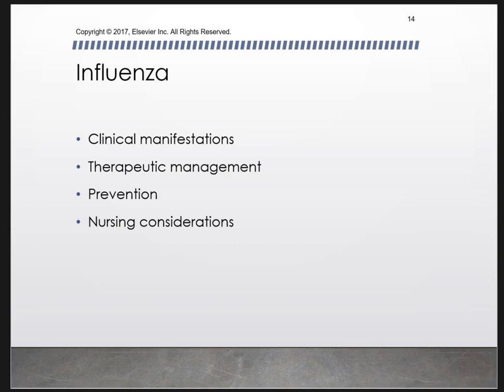For your management, again, it's going to be supportive for your uncomplicated kiddos. Meaning that there's no secondary infections anywhere. Tylenol or ibuprofen, depending on age and things that are going on. Now, Tamiflu or oseltamivir is something that can be taken to, again, reduce the severity of symptoms. It's not a cure, it's not an antibiotic, it's symptomatic treatment that is more targeted. It can be for kids over 1 year old.